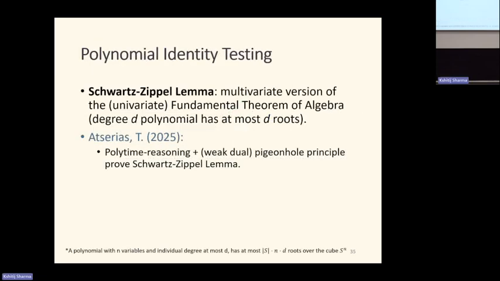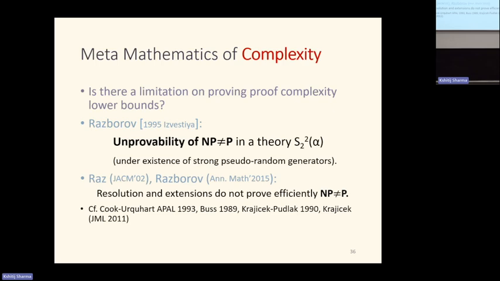And another recent result is about randomness in computing, the Schwartz-Zippel lemma. It's work with Albert Atserias. We provided the first constructive proof in this kind of first order logical system of this statement. And of course there are a lot of results about the mathematics of complexity. So I'm finishing now.